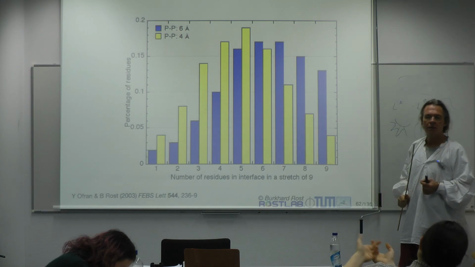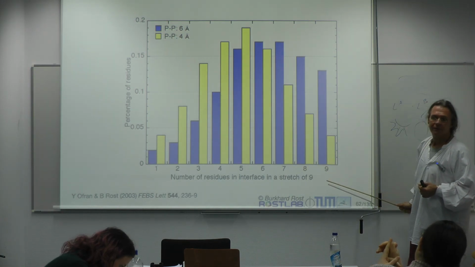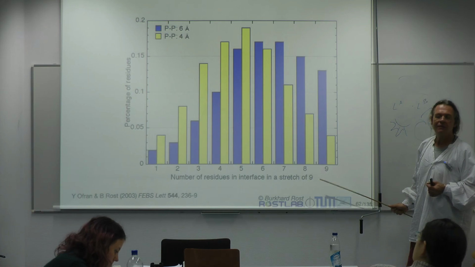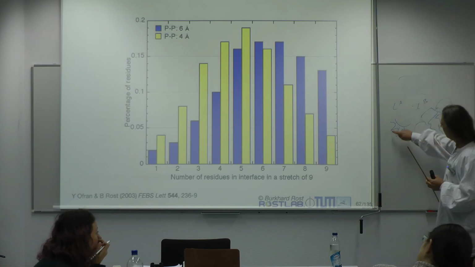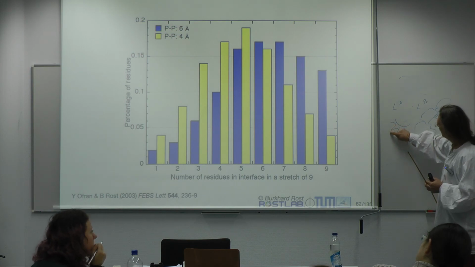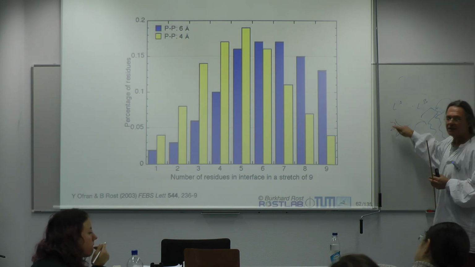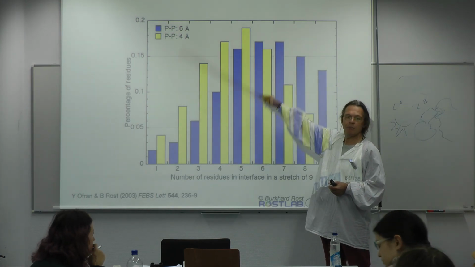Why wouldn't the finger be in the middle, because the finger... No, that's just the number. So in the finger case, you have one interaction in a window of 9. So in the extreme finger here, 1, 2, 3, 4, 5, 6, 7, 8, 9 or something like that, only one interacts. So this figure here would peak up here.